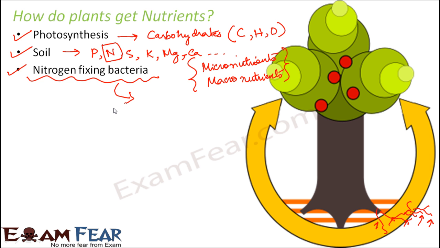They convert the atmospheric nitrogen from the atmosphere and fix it into the soil. This nitrogen in turn is taken up by the plants. They convert atmospheric nitrogen into nitrogen in the form of nitrogenous compounds - nitrogen-containing compounds in the soil. Then from the soil, it is taken up by the plants. These nitrogen-fixing bacteria are very important for plants.